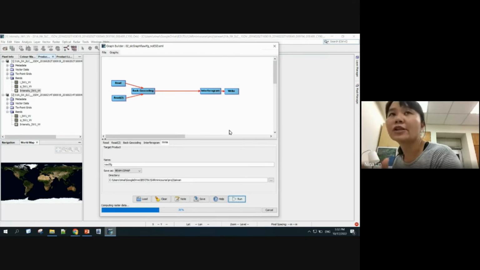They may not necessarily show the XML file directly, but they usually print out screenshots of the workflow. So if you want to try something new and you're not sure, you can always go to the SNAP forum and Google based on keywords.